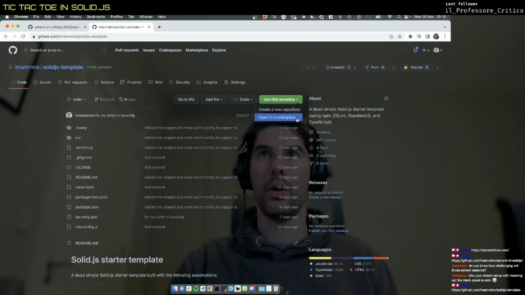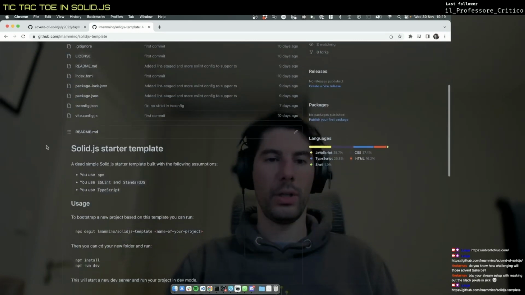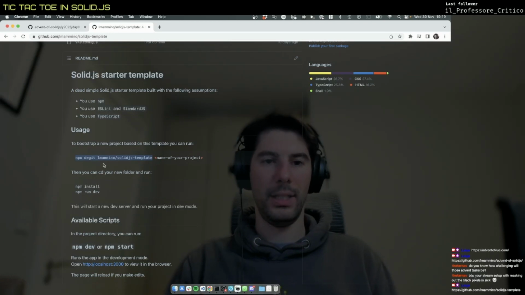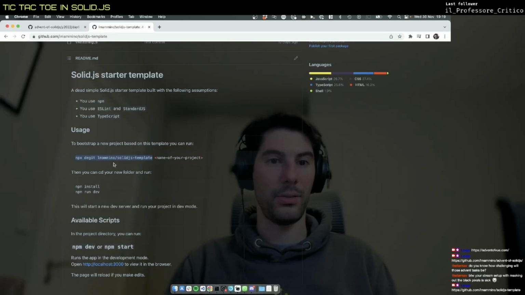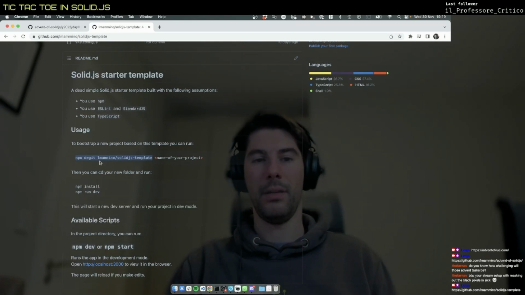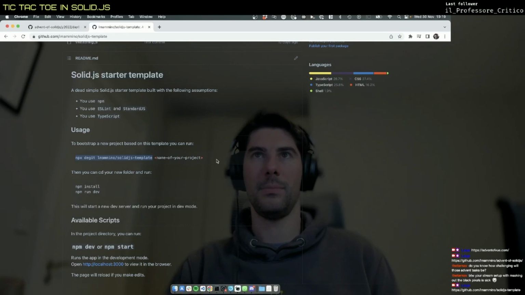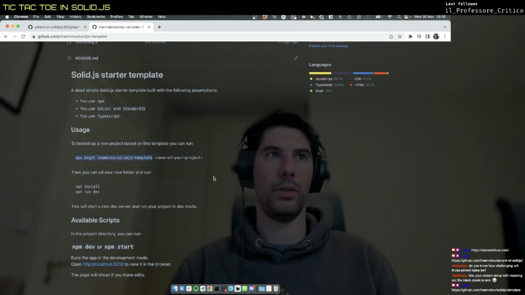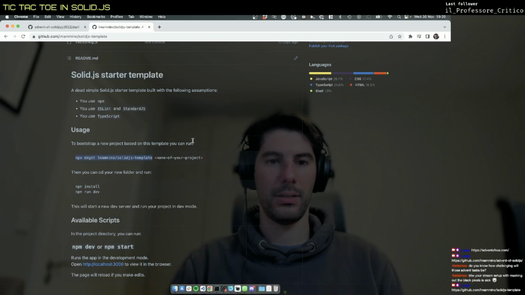You can even do it in a code space, or just follow the instructions here. There is a project I really like called dgit, where you give it a username, a repository name, and the name of your project, and it clones the repository and removes the Git files. Later on you can decide whether you want to host it as a Git project, but basically you are just getting the plain files.